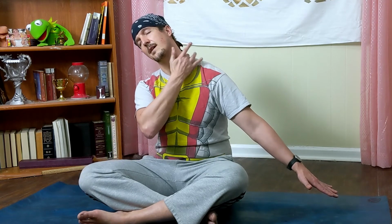Left hand as far as I can without touching the mat and drop my head to the right. Get that dog on the other side. This one's a better dog. I'm going to try to pet it even harder. Yes. Oh. I can feel that like all the way through my tricep. I mean, of course, mainly through my neck. Shoulder area. And back to center.